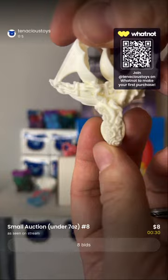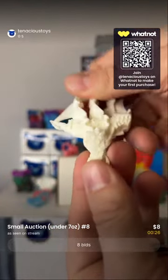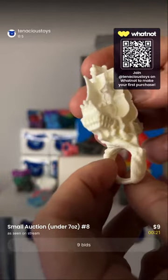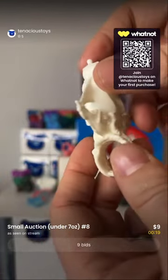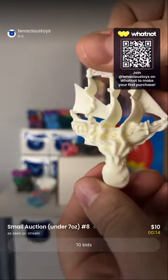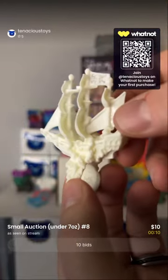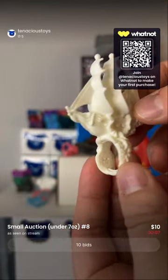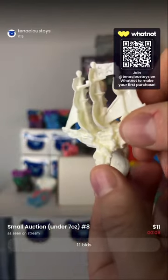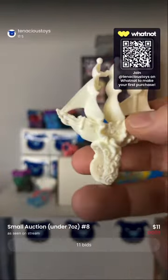This is got like tentacles coming up the side and cracking a ship, and it's just like, what is happening here, man? It's insane. Really cool. It's just a marvel of resin casting. I don't even know how he did it. Yeah, I don't even know.